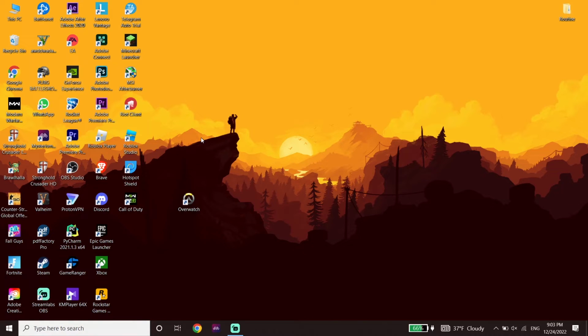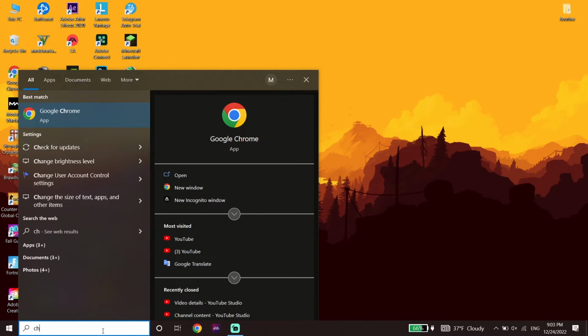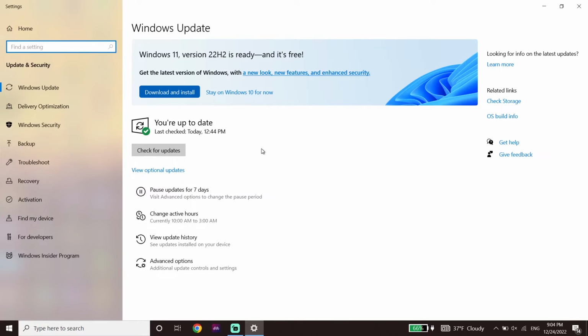And if you have an AMD or Intel graphic card, just go ahead and search on your Google Chrome or other web browsers. Go to the Intel or AMD website and then you should be able to update your graphic card driver. And also guys, make sure to update your Windows. To update your Windows, just go ahead and type check for updates on search box. And then you should be able to update your Windows from here. And that is the last solution I know to fix Overwatch 2 black screen or black screen on startup.